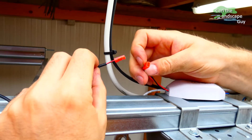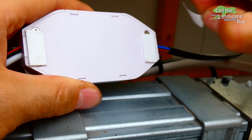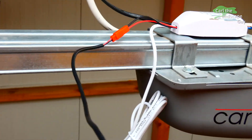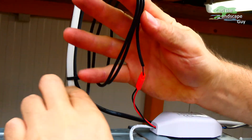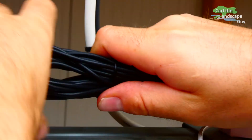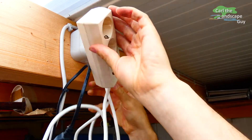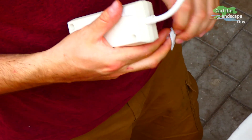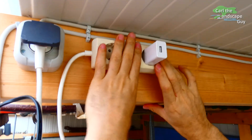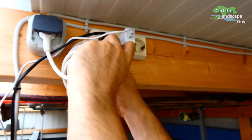The sensor cable can be simply plugged into the MSG100 module. There are still adhesive strips left over that I can use to attach the module onto the rail. The length of the cable is designed for larger garage doors as well. I roll up the rest of the cable so that it doesn't hang down. Now I'll take care of the power supply. I use a power strip to supply the motor and Wi-Fi module with power. There are enough adhesive strips left over to attach it right next to the plug. Here I use zip ties to hold the cables together.